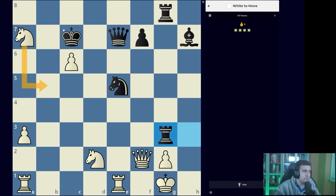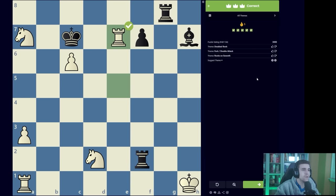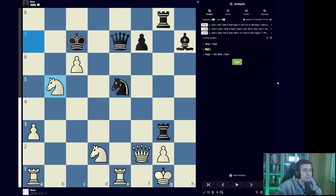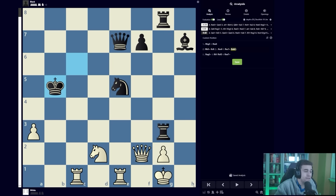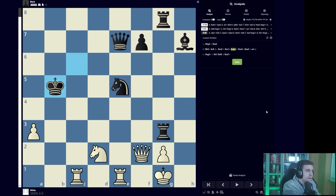Rook takes C5, rook takes G2, king H1 — queen H4 check does not exist because we're covering that square. If black takes the queen we take black's queen and we're simply up a piece. Rook takes C5 captures a minor piece, so in that position we're up a minor piece and attacking the king. If black plays queen takes C5, nothing has changed — we can still play queen takes F7 with a mating attack. Why not start with knight B5, king C8, and then rook takes C5? That's counterproductive because already there black can play queen takes C5 and queen takes F7 is no longer a check. So the move is rook takes C5 first.